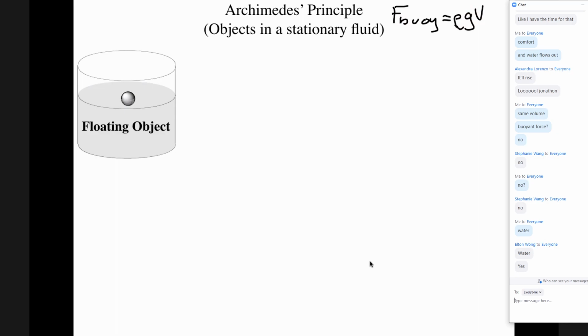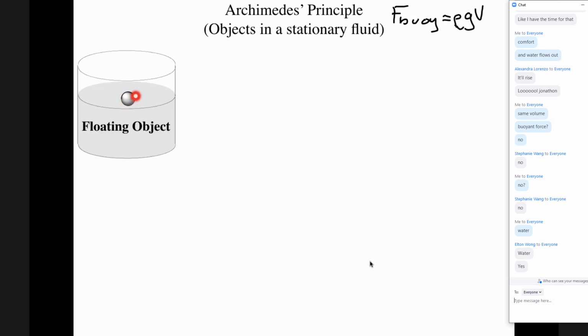Okay, big picture. If I put a ball into a tank, I'm going to tell you it can do a couple of things. It could float, it could sink, or it could hover in the middle. Hovering in the middle means it's the same density, that's boring, so I'm going to ignore that one. But if it's a floater or a sinker, I want to do the math on it.